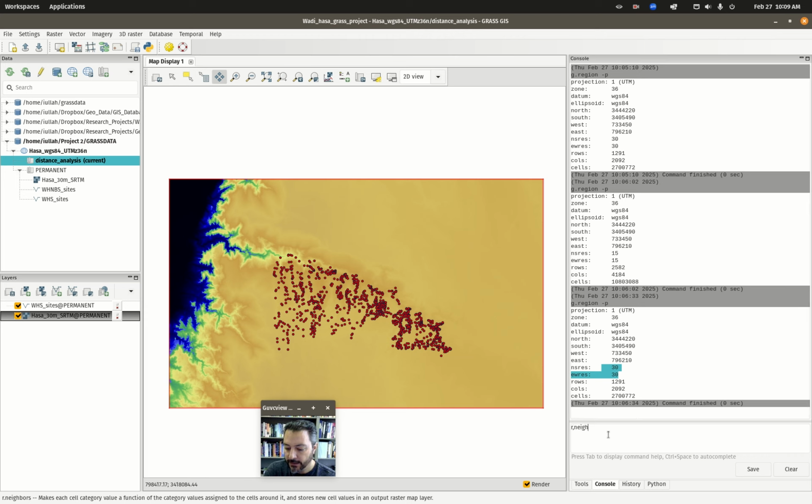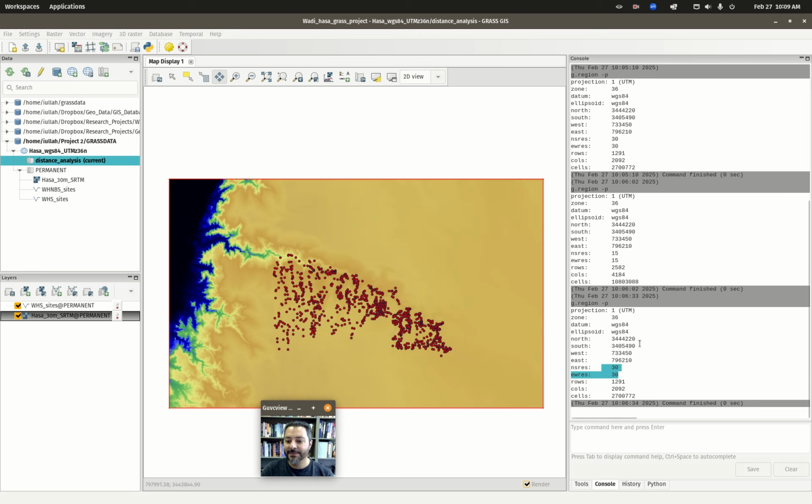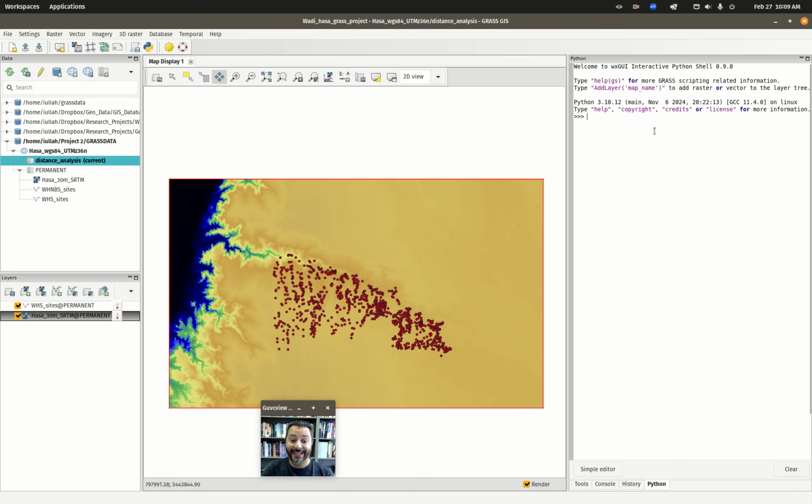r.neighbors, oops, I put a comma, r., and you can see it will start to autofill, and I can double click on the autofill, and now I can hit enter, and r.neighbors pops up here, right? Multiple ways to get the same kind of functionality. And of course, if we really wanted to do it, we could even get into the deep down programming API for Python, and I could pop up modules over here if I'm going to get into that level of geekery, which I personally do, but you may not, right?